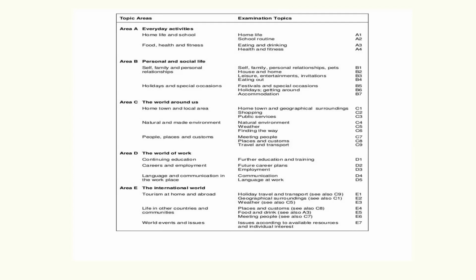And in the same way, the fifth topic area is the international world. They talk about tourism at home and abroad, life in other countries and communities, and world events. So these are the 5 topic areas you need to prepare the students for, because all 4 papers will be centered on these 5 topic areas.